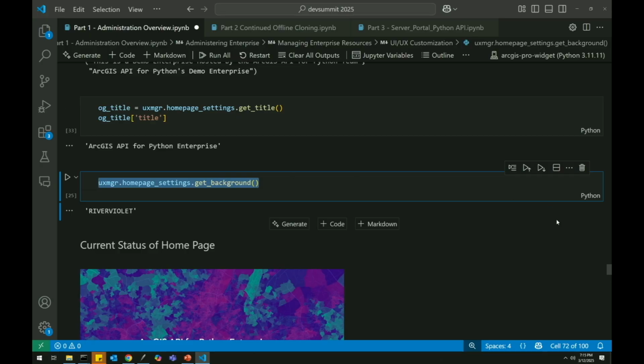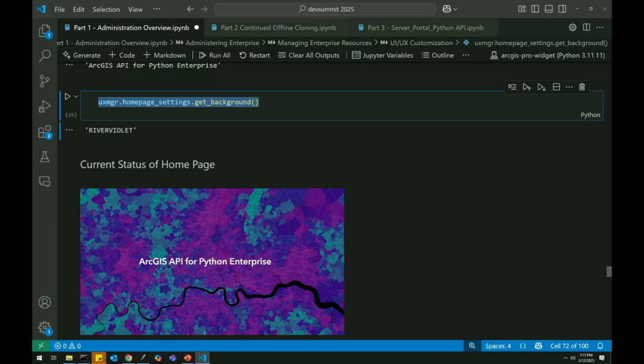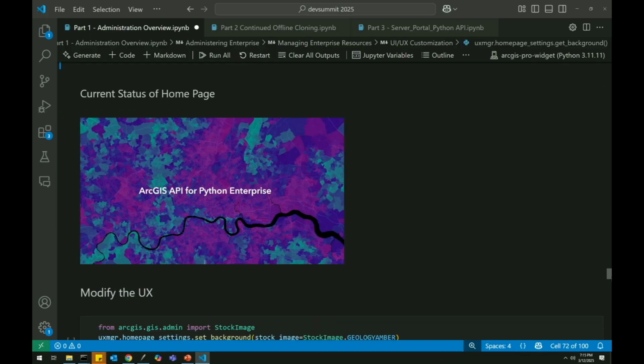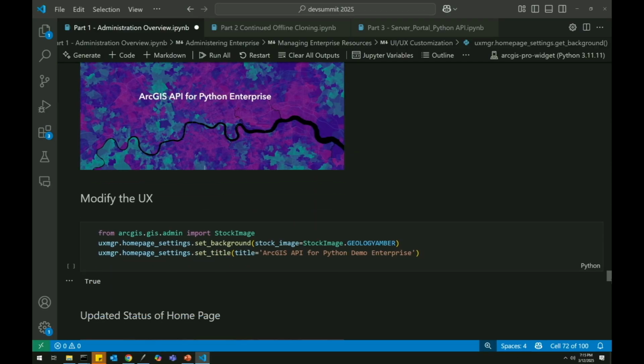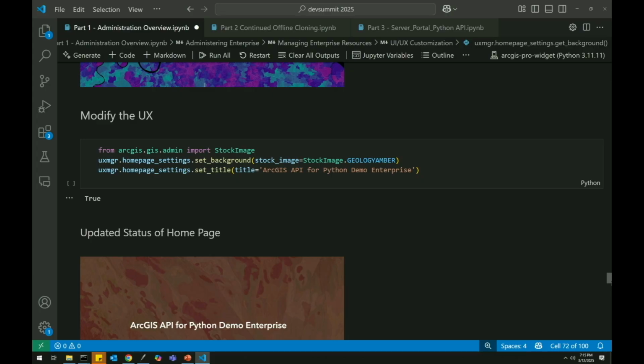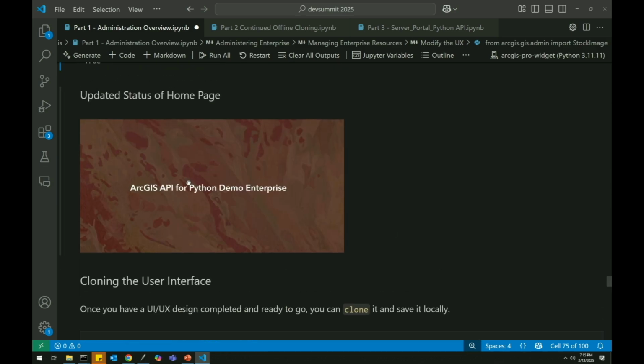We can see our default background in this case is the river violet, which is this purplish blue color. But let's say we want to modify it to something else, and we want to use the amber, the reddish and brown color. So we can set our background, change the stock image, change our title, and then we get our updated page like showing here.